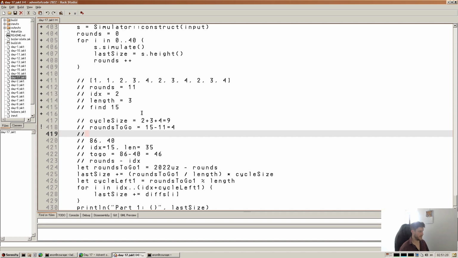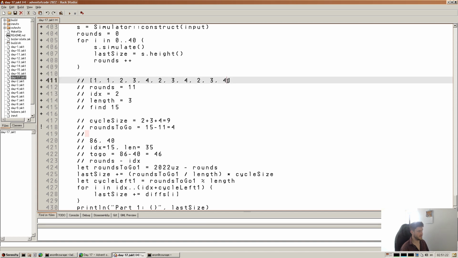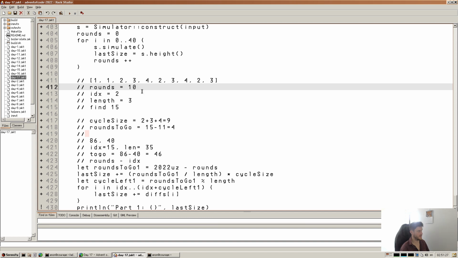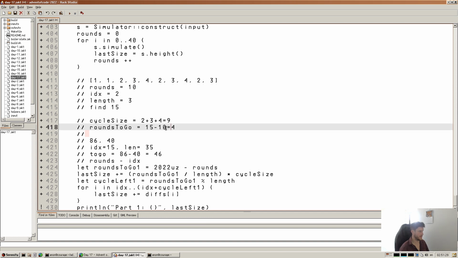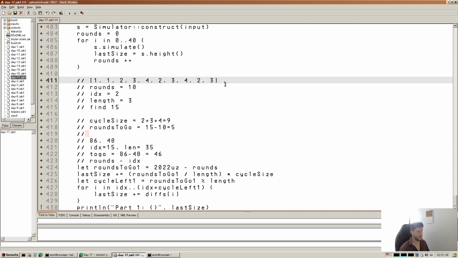And we need to, I'm going to do that, just because I want to end halfway through a cycle, because there should be a 4, then 2, 3, 4 example.